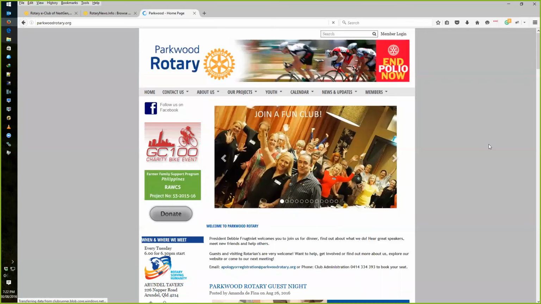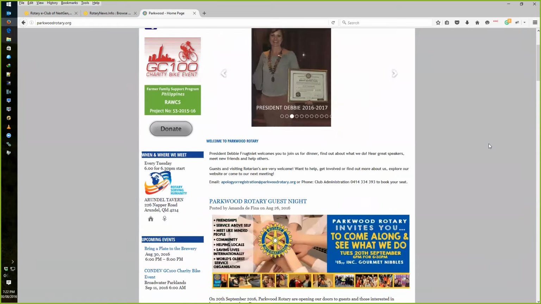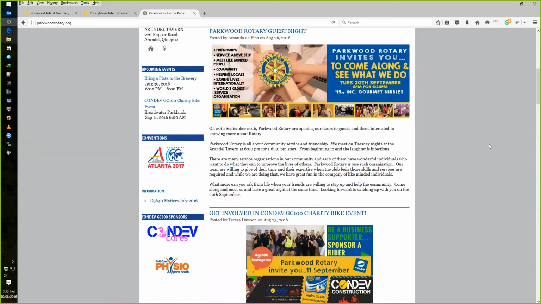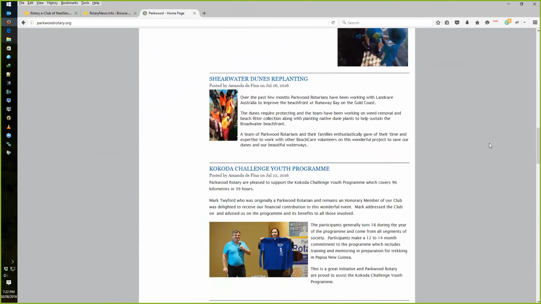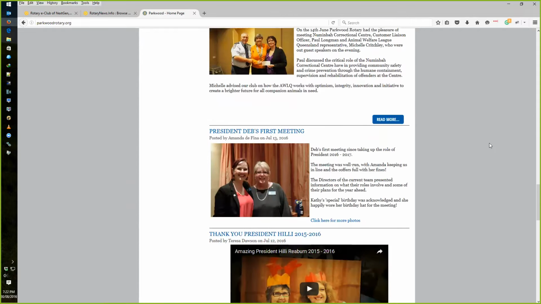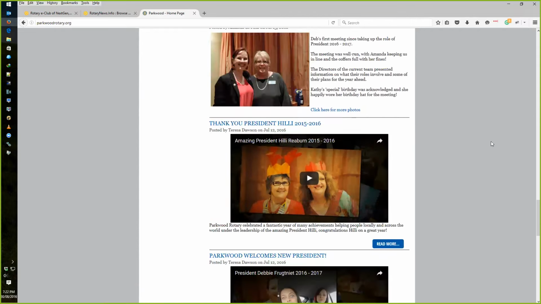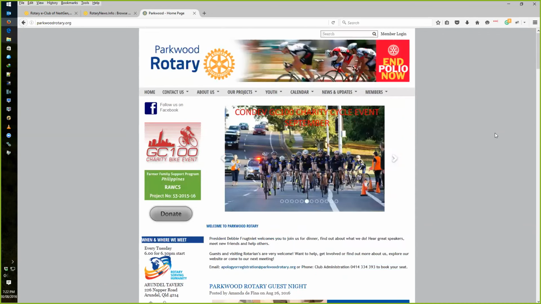Okay, so this is a different one. This is Parkwood's, but I like the photos across the top. It's a little bit better, but again, it's still a template. But then I prefer ours because this is a bit weird. But I like the idea of the photos scrolling across and things like that. Just like that, but when they're completely across the top.